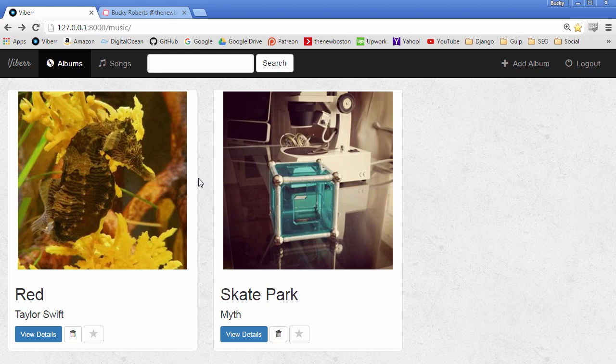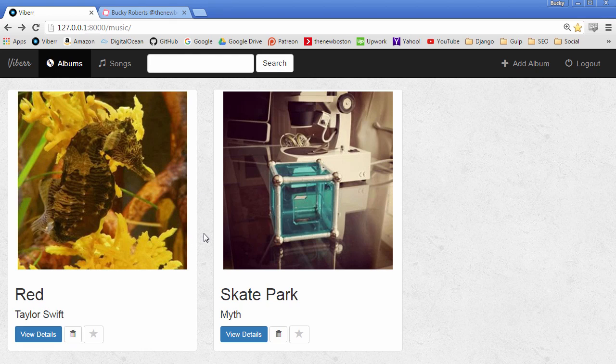So in this tutorial, like I said, model forms. What are model forms and why do we need them? Well, model forms help us speed up development whenever we include forms on our website. They save you a bunch of time by, A, generating the actual HTML code for the forms, B, taking care of basic form validation. So for example, whenever we have a form and we need the user to input the album name, if they just don't type anything at all, it's going to say, hey, this can't be blank, you need to write something in here, so on and so forth. And the last thing is they actually take care of saving that data to the database.